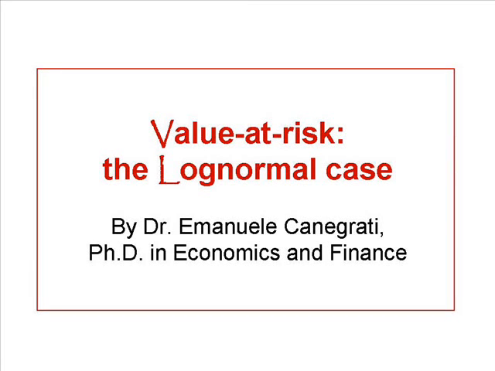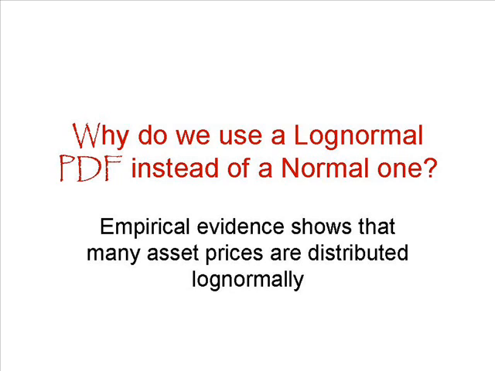Hello everybody. Today I want to discuss how to calculate the value at risk under the assumption of a log-normal distribution. Of course, one may ask, why do we have an interest in using log-normal distributions? And why do we use a log-normal probability density function instead of a normal one? The answer is rather easy, and it's because the empirical evidence shows that many asset prices are distributed log-normally.